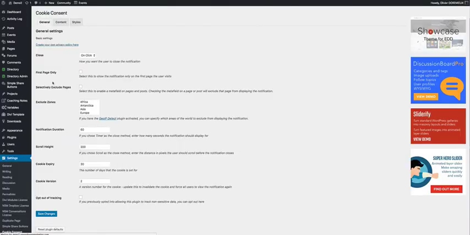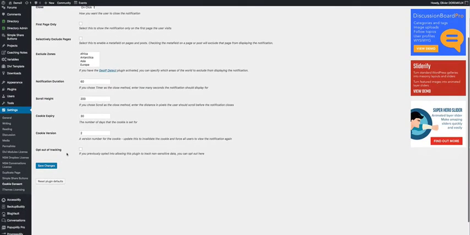And here you're going to see some of the setups. So you can choose if the section is going to be closed on a click of a button, on scroll, or if it's timed. So if you choose timed, then you can set the duration here on how many seconds you want it to show. All right, you can have it display on the first page only, exclude some pages, exclude some zones, set the expiration of the cookie, and then save changes.